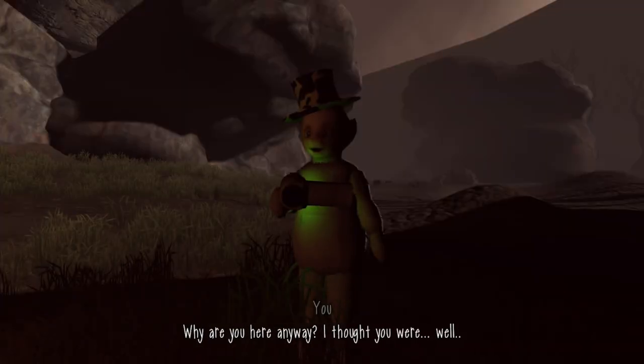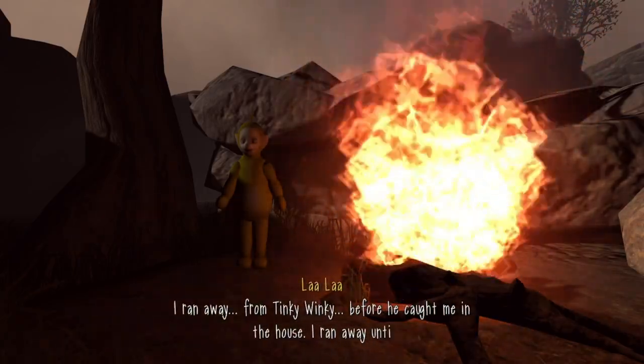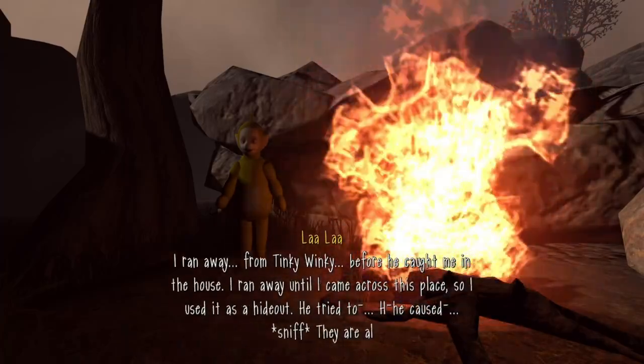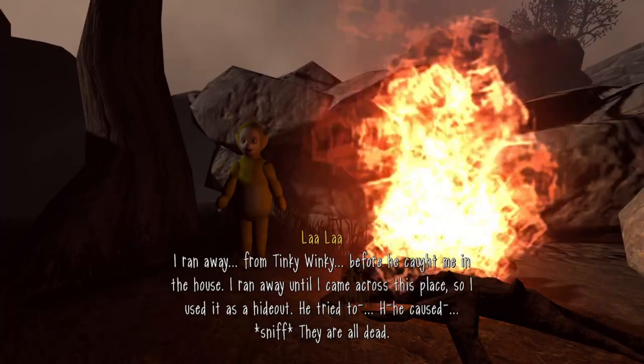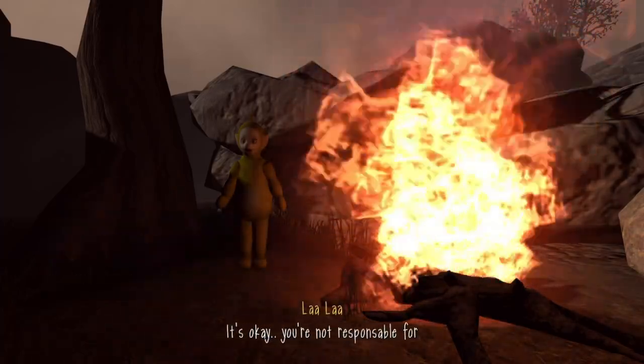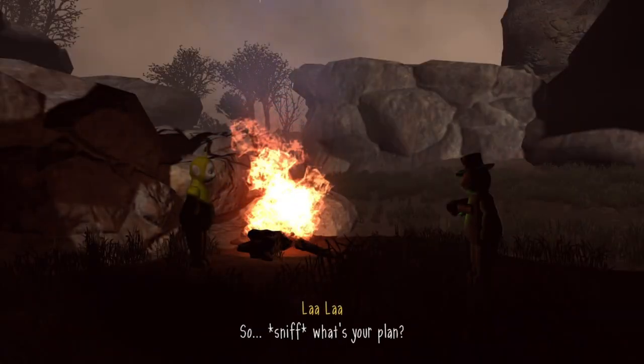Why are you here anyway? I thought you were well. I ran away from Tinky Winky before he caught me in the house. I ran away until I came across this place, so I used it as a hideout. He caused... They're all dead. I'm sorry. It's okay. You're not responsible for this. You shouldn't feel sorry. So, what's your plan?